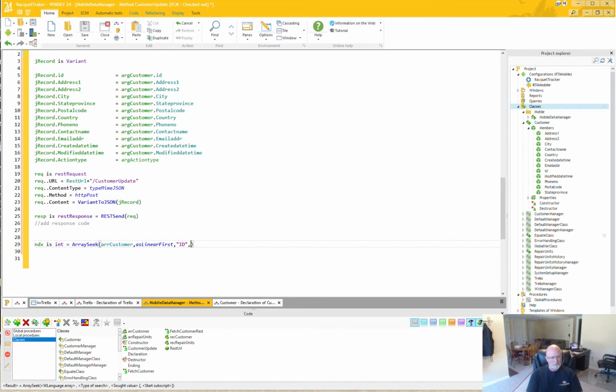And what we're going to look for is the original ID first, so we're going to look for our customer ID. That's the reason why we're going to do this. The response is going to come back with a value, and that's what we're going to deal with now, because now that we found that, we want to put the response in there.